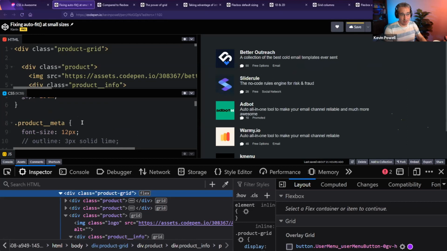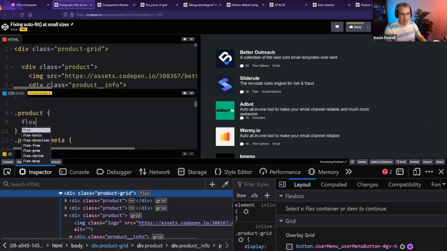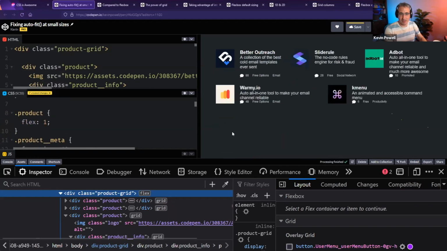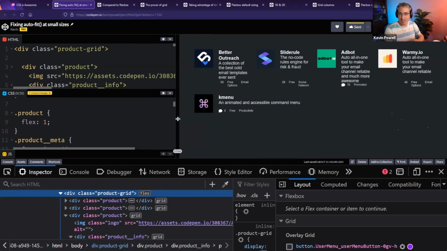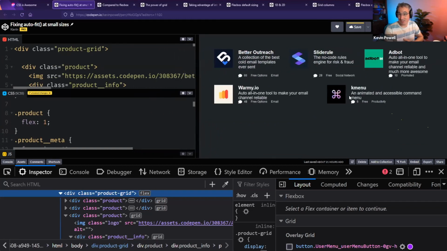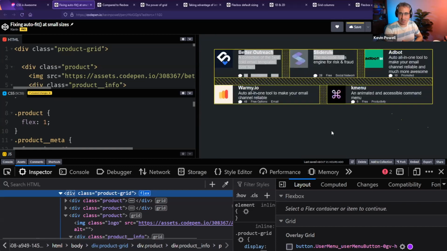And then we'd have to come on the children. So that's my product, just dot product. Whoops, sorry. Dot product. So here we could do a flex of 1 probably. And we sort of get that same idea coming on. But now you can see these are stretching across because each row is independent of the other rows. Warmy isn't looking at what's going on up here. And we do a flex inspection too. So we can see the 2 rows are completely independent from one another and they're doing their own thing.